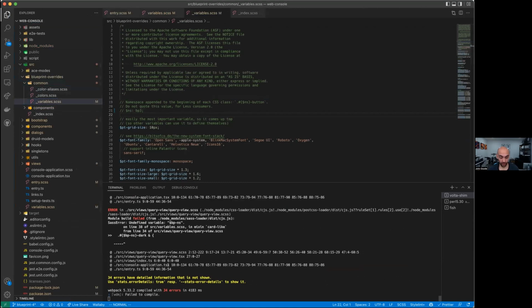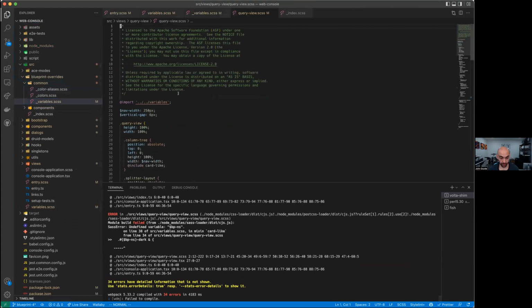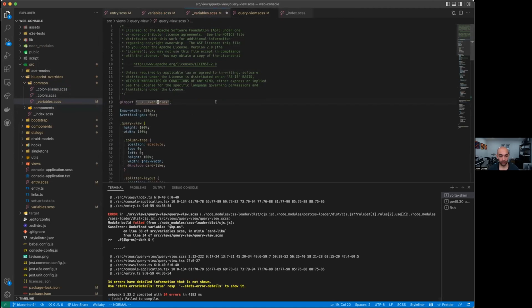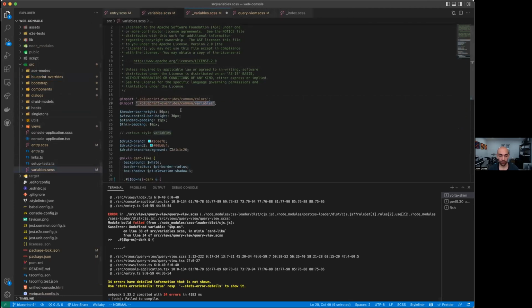And now we get to fix a bunch of these imports. So let's see, oh, this one is importing variables. That's this file, which imports Blueprint overrides common variables. Oh, but it's not importing any Blueprint variables.